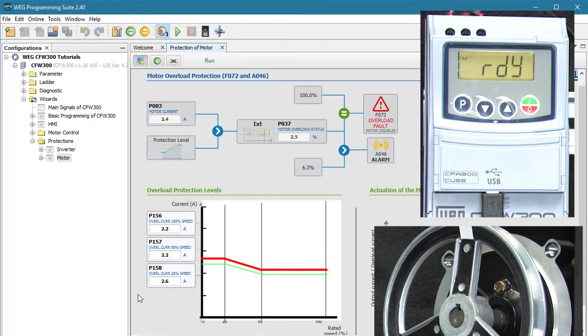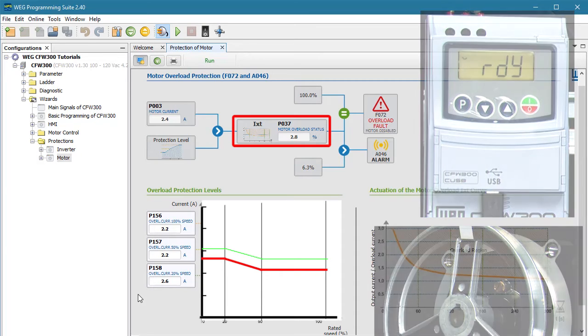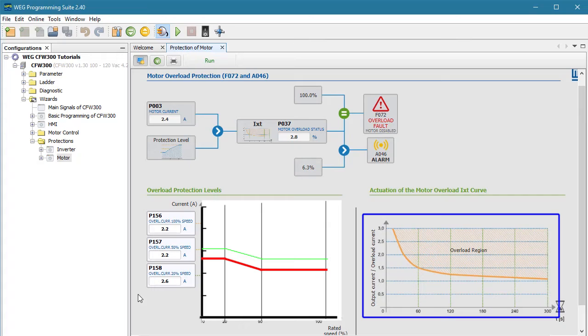So now if we were to add some load to my motor, and the current rose above this curve, the IXT function would take the amount the overloaded motor current exceeded the curve that we created, and it would add it to the previous amount. And it'll keep doing this over and over again as time goes on. If the motor current stays above the line, then that sum will grow, or integrate. The IXT function converts that integrated sum to a percent overload using some typical motor heating models. This curve over here shows you the result.